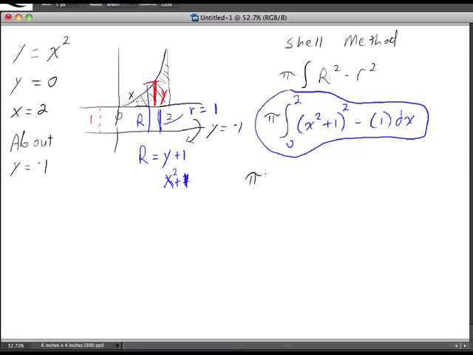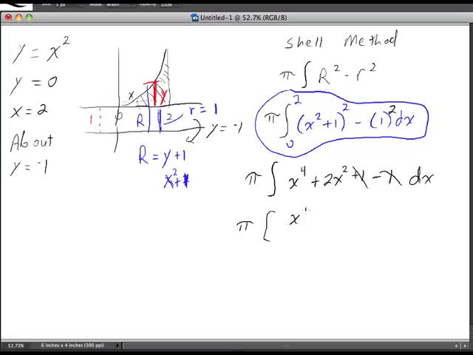Before I integrate it, I'm going to clean this up. This quantity is squared, so square the first, twice the product in the middle, and square the last. 1 squared is 1. Minus over here, your small radius squared is 1 squared, which would be -1. I forgot the square on the setup. 1 and a -1 will add to 0. So I'm really integrating x to the 4th plus 2x squared.